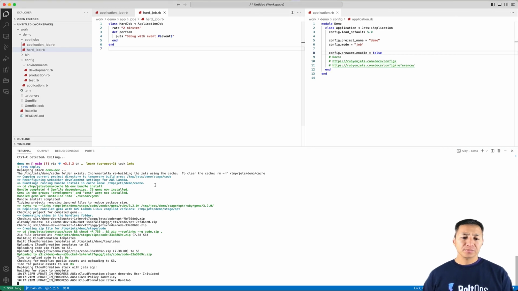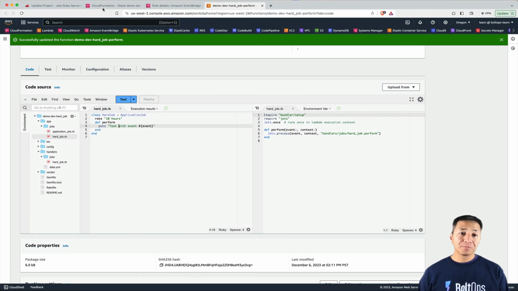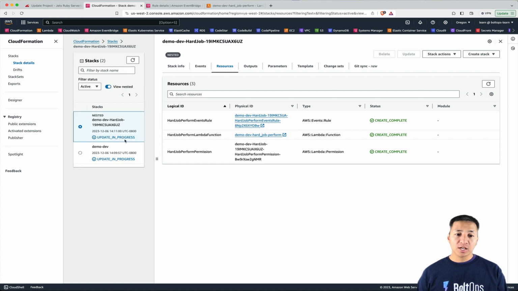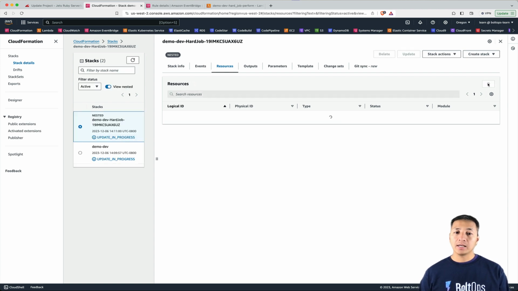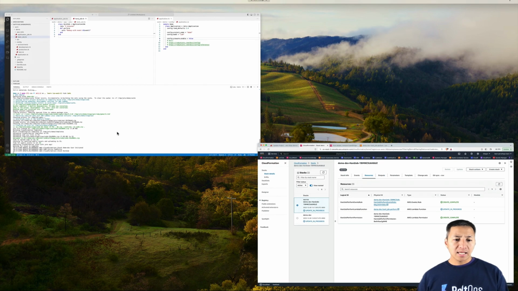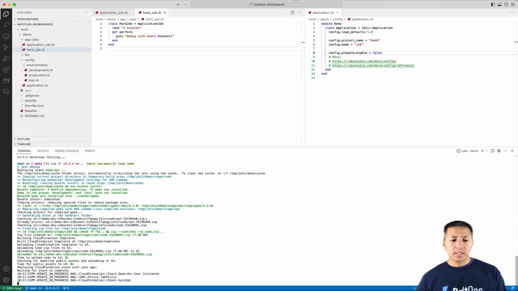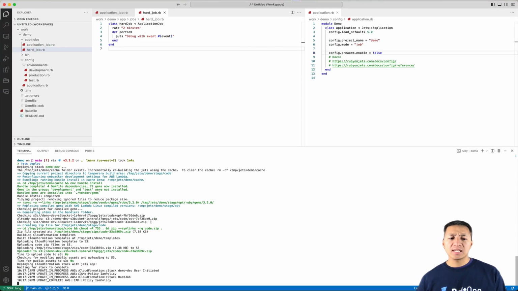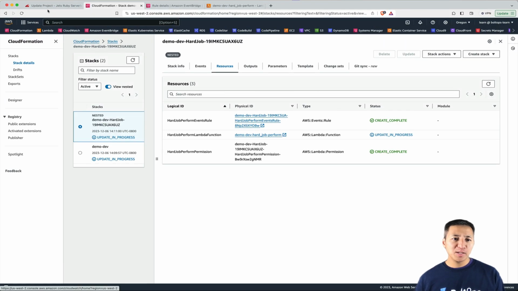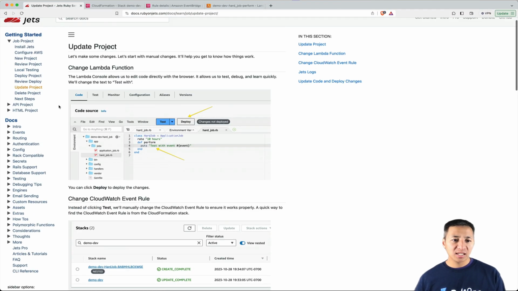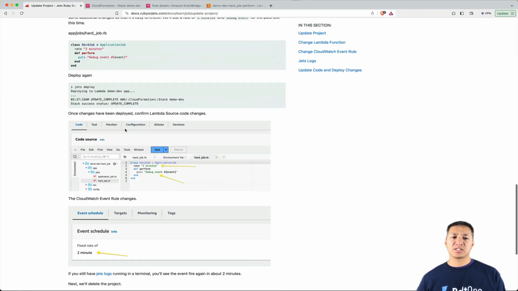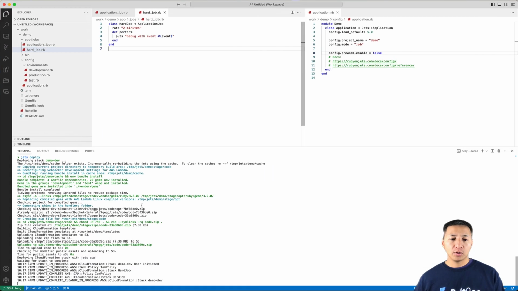Yes. So you can see the deploy going out. Let's go back here and refresh a couple of times, and you can see updates going out right here. And that's going to take, I don't know, about a minute or so to update everything, maybe 2. It takes a couple minutes. And then once that's updated, let's see what we're supposed to do next here. Update project, and then we're going to delete the project. So let's just wait for this deploy here.